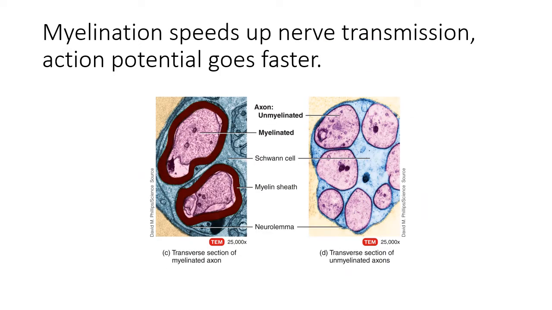And so when we look at the two kinds of cells, and when we have a nerve here, and we're looking at the axons themselves, the purple portion is the actual axon, and the darker, almost maroon portion here is the actual myelin sheath. So that's the insulation that's there. It's no different than if we had insulation on a wire. If we have insulation on a wire, it allows for that electricity to move through the wire with ease. It's not going to have any problems as far as jumping to something else, and it's going to move very, very quickly. The more insulation we have, the less loss we have along the way.